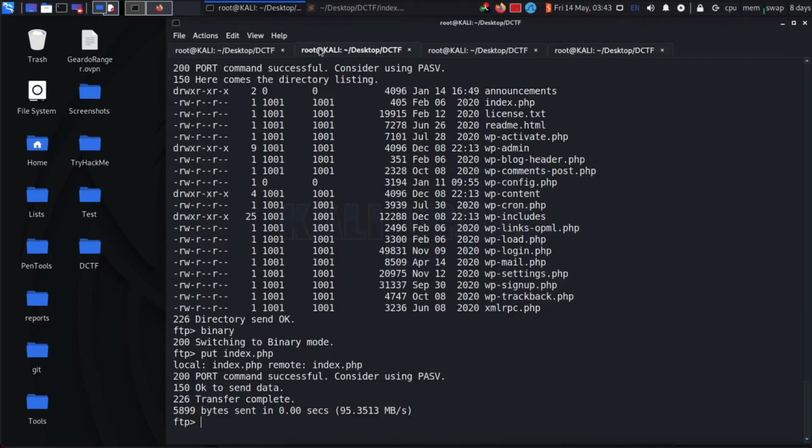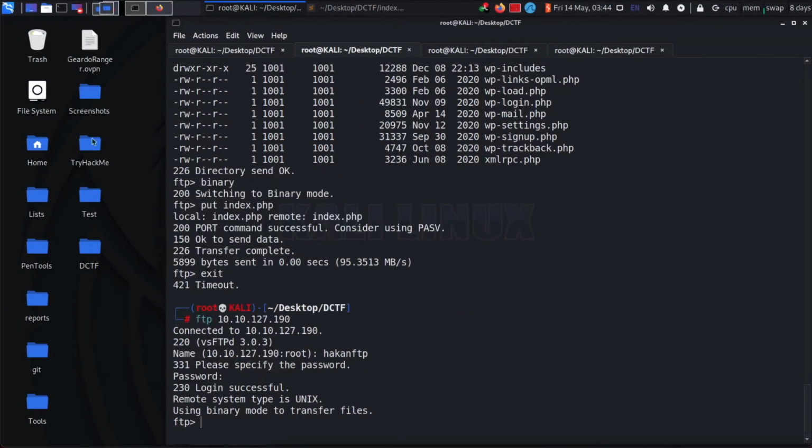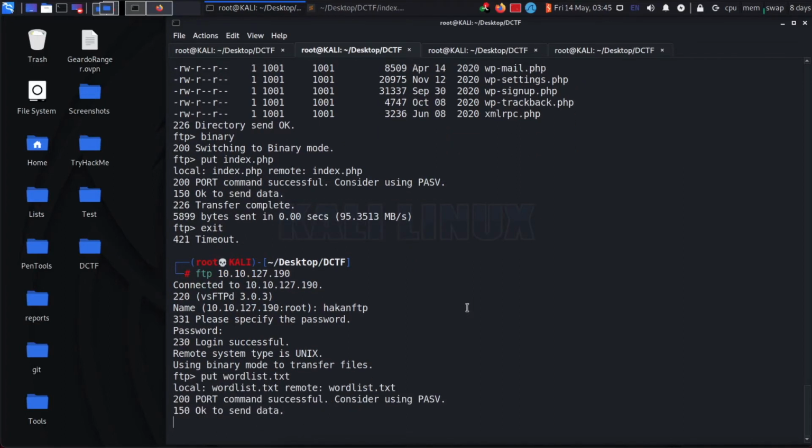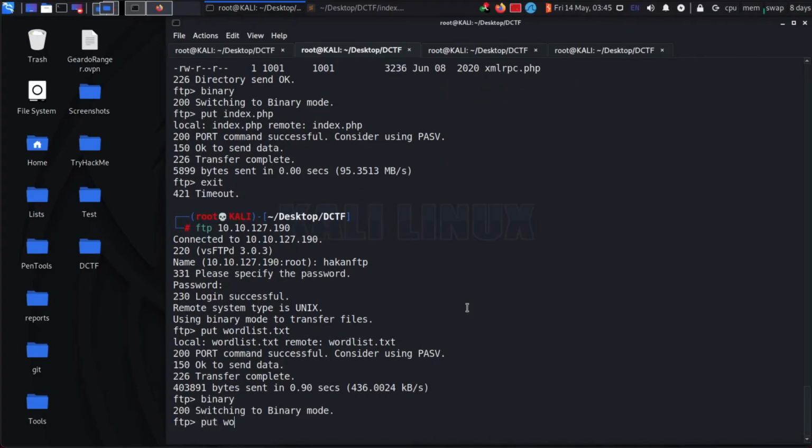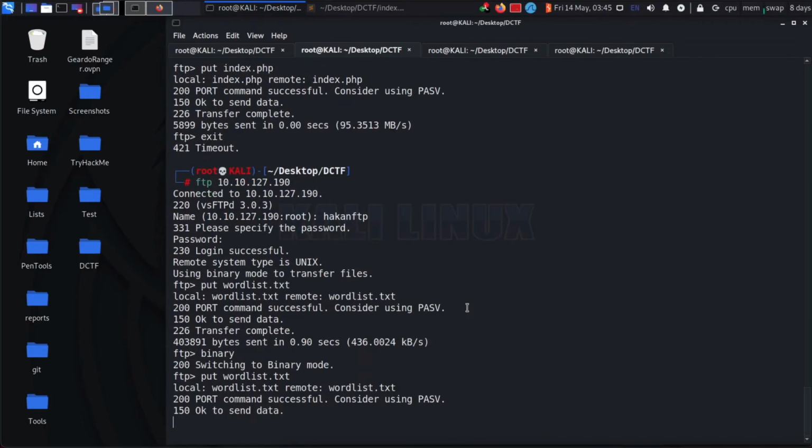So let's head back over to the FTP and drop some documents or some programs on here and see if we can figure out a way to get the password for HeyCanBay on this machine. All right, so let's drop a couple documents or a couple programs on this machine. So we're still in the DCTF. I dropped a couple things in there. What we're going to do is put the word list that we found actually on this machine, because this had a separate amount of word lists. I've got to set this on binary, so let's do that so we make sure we don't have any problems with that file.